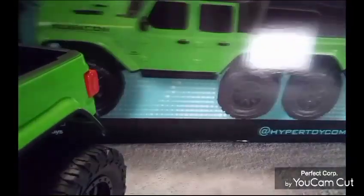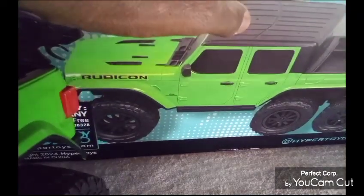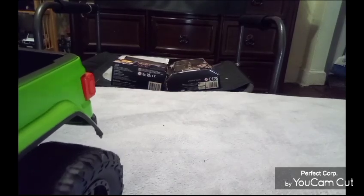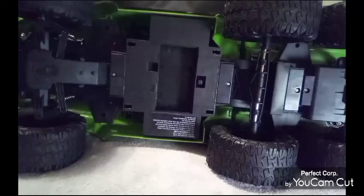See? So you don't have to be discouraged if you saw that it looked like a little crack. It is on the box the same way, see? So that's why I just hit the wall. So now all 4 wheels.